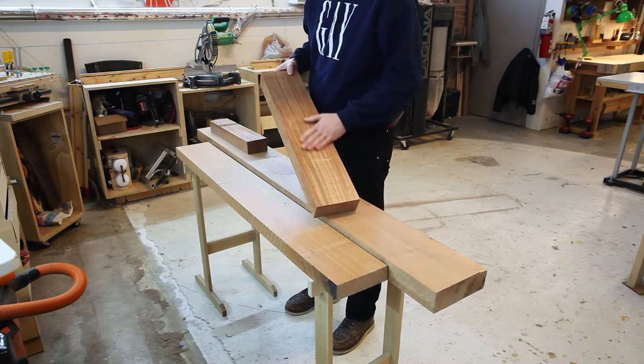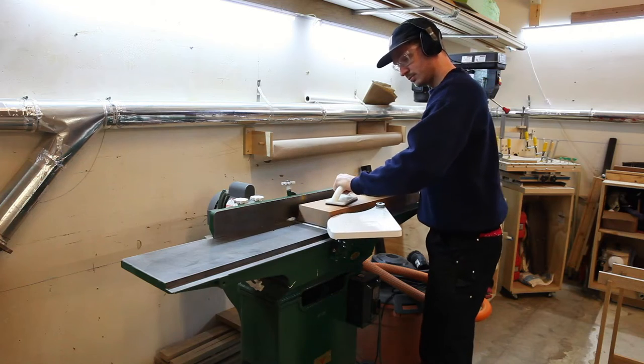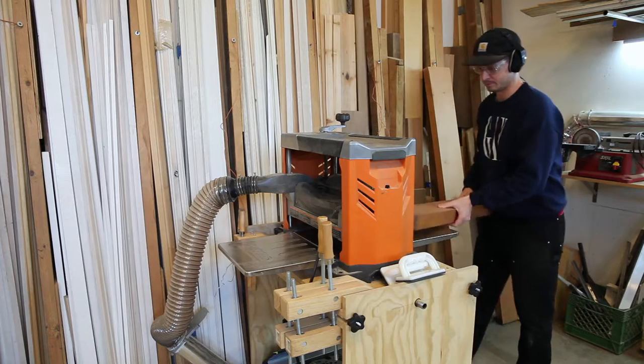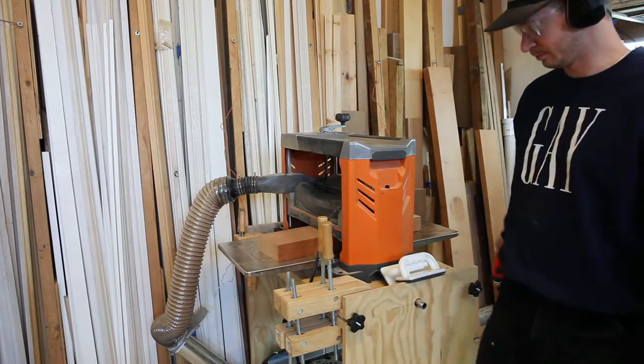I'll get most of the components of this cabinet from a few 10/4, quarter sawn African mahogany boards. The doors get made first. The dimension that they end up being will determine the dimension of the rest of the cabinet. The doors are also coopered, meaning that they're curved, and in this case, a convex curve.